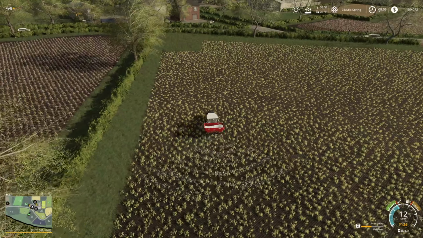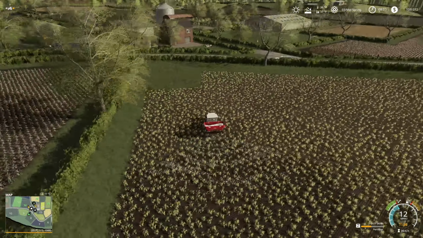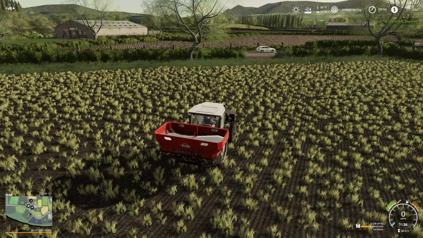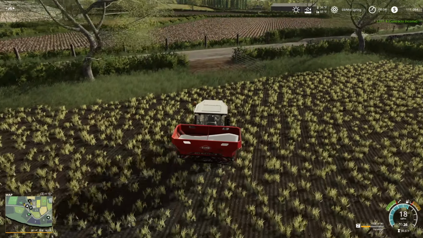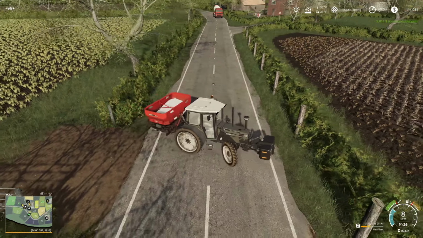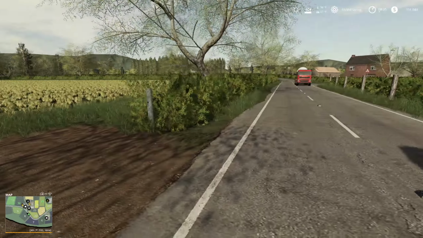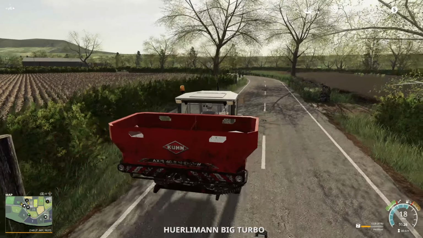Yep. So, finishing up this contract right here. Should get some sweet money for this as well. Contract is complete. $2,000 for that. Oh, man. We are up on money right now. We are rocking. We are rolling. Oh, yeah. And that's a big old truck, too. Gun it. Come on, DJ. Pedal to the metal. Let's go, baby.